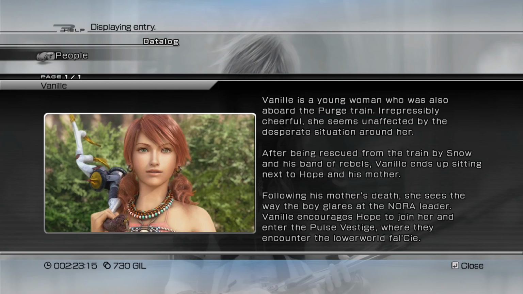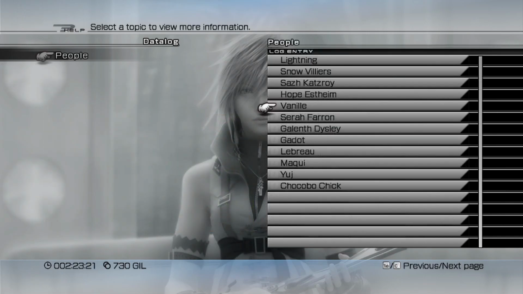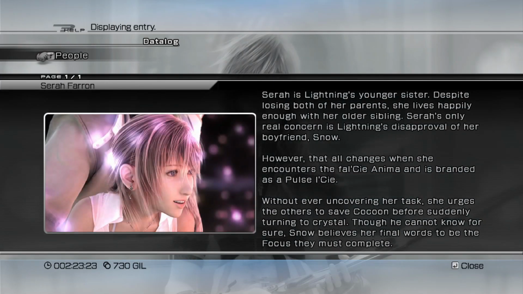So wait, it wasn't his idea? It wasn't Hope's idea to go in there? It was hers, and she encouraged him to follow. Why did she want to get in there? It's still something to not end up with her.